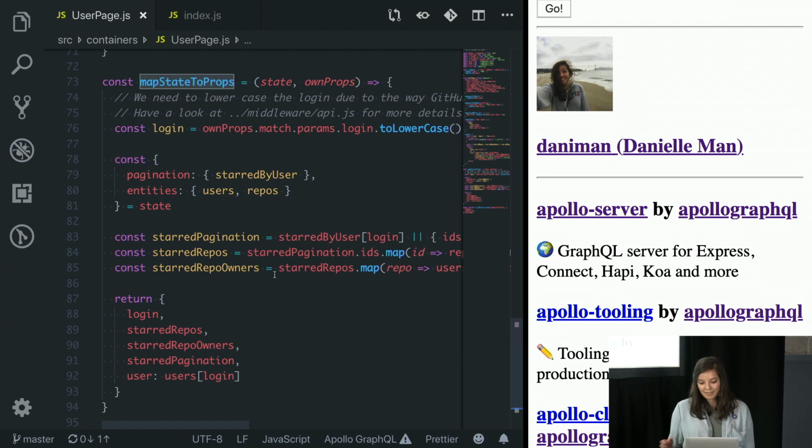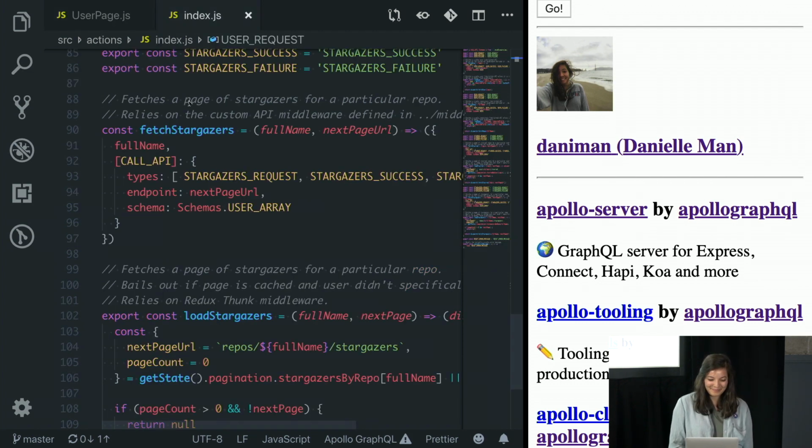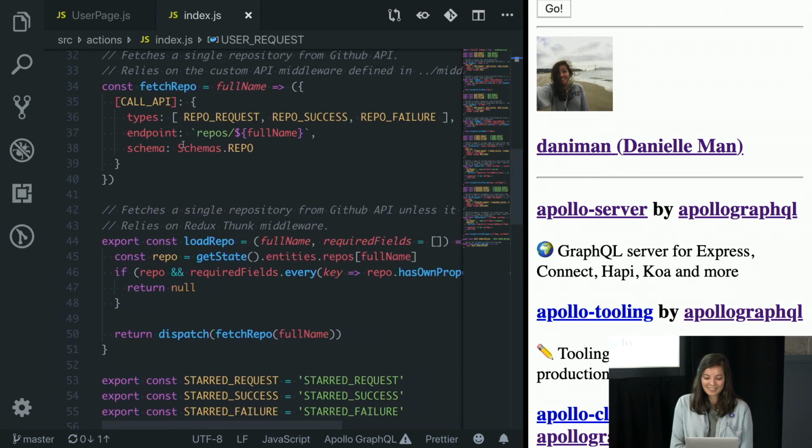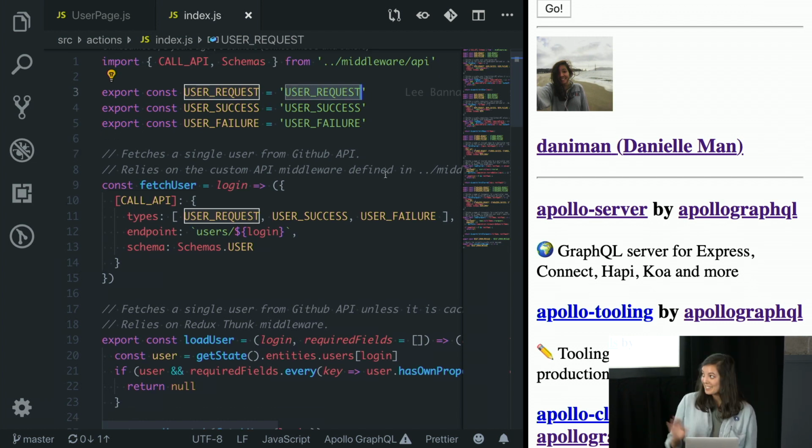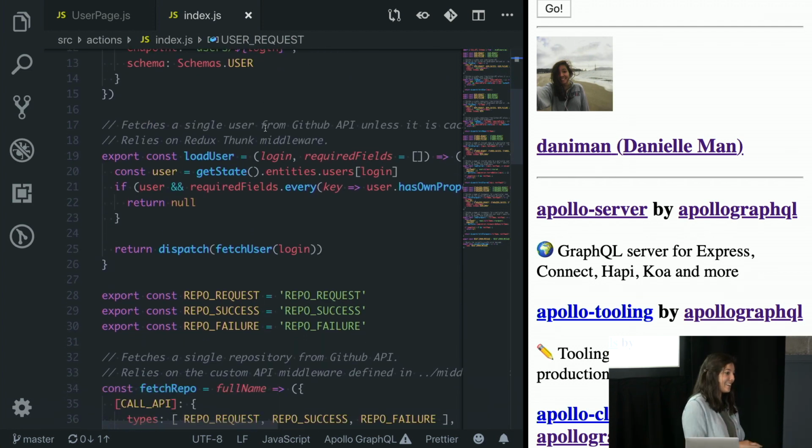So not only for our simple page do we need to define all of these functions to get the right data into the page, but we also needed to define a bunch of actions in Redux. This file over here in our actions folder is where we're actually doing those data fetches over the wire and then putting the data into the store that the component can read out. I won't dwell on this too much, but the point of showing you the file is that there's a lot of different state management here. There's a lot of repetitiveness. And I think we can do a lot better than this with our example with Apollo and GraphQL. So let's head over to that.